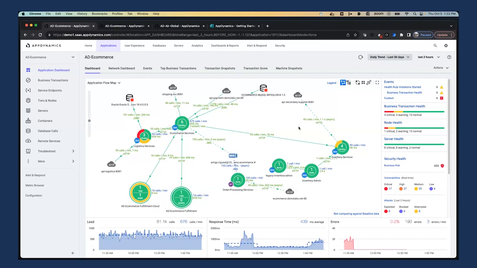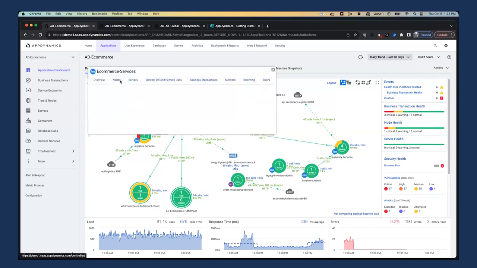We see some of these circles here, and this one has 6 nodes. If I click on this and click on nodes, it will show us the nodes within this tier. These nodes might all be running the same application code, so it makes sense to group them into their own logical tier.